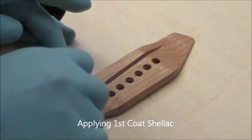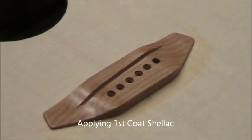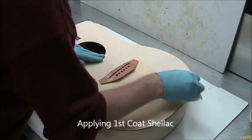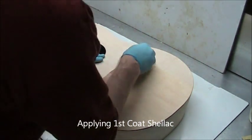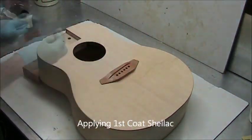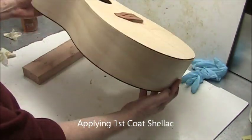The top is the trickiest. We start with the bridge and apply shellac. If it's heavy, just wipe it out. I do the back of the bridge, work it in, then do the region from the bridge to the tail. The reason for this strategy is that once the shellac dries a certain amount you can't really go back to it without the towel grabbing because it's too tacky. So I try to work such that I'm always working near something I did recently, and that pattern achieves that.